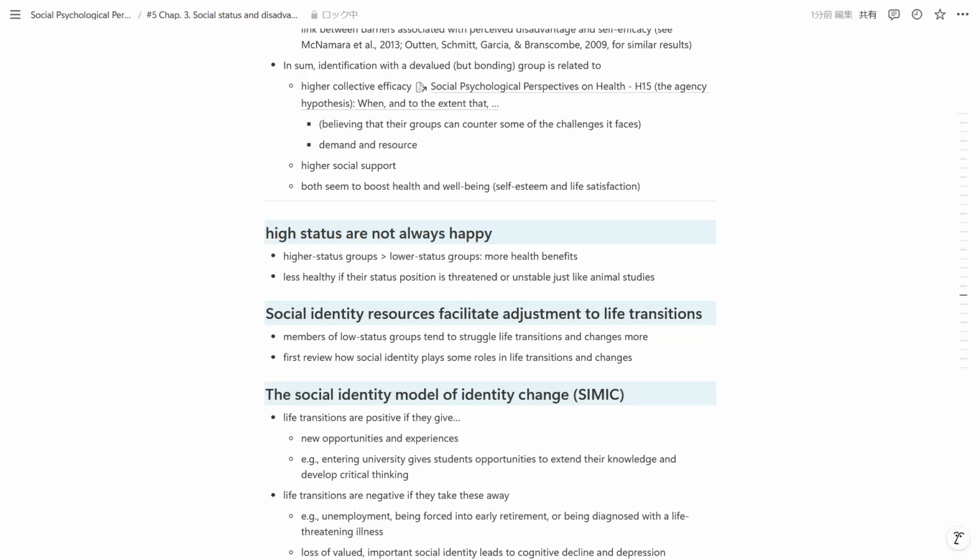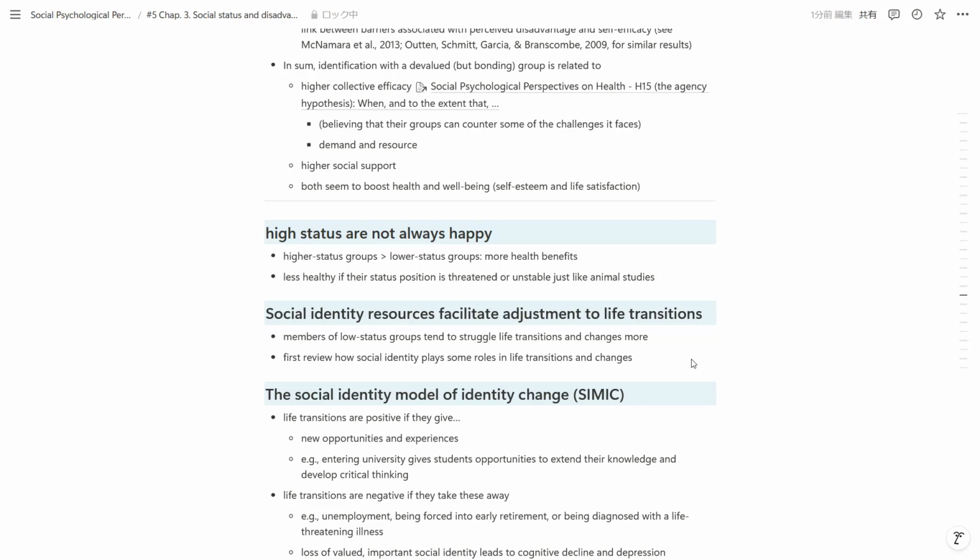So even for low status animals and human beings, if they have social support, then the impact of social status on health can be minimized to the extent that they have social support. And in particular for human beings, the number of groups or multiple group memberships can minimize or reduce the impact of low social status on negative health.